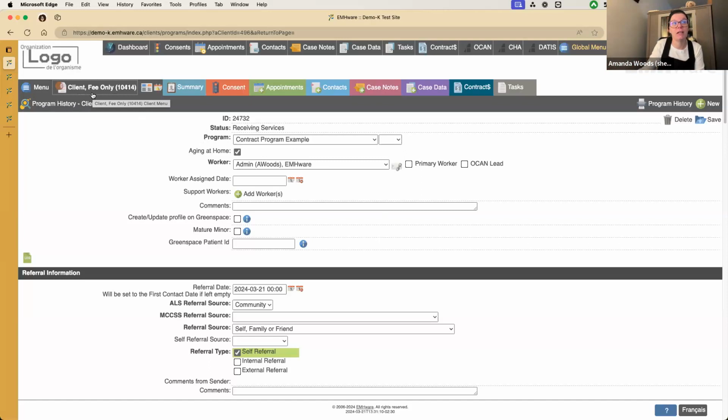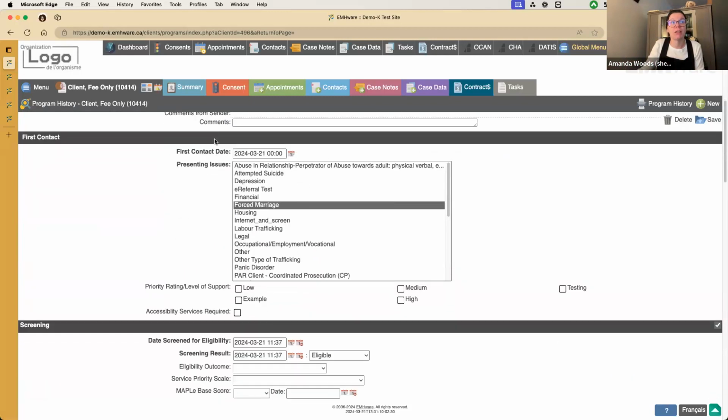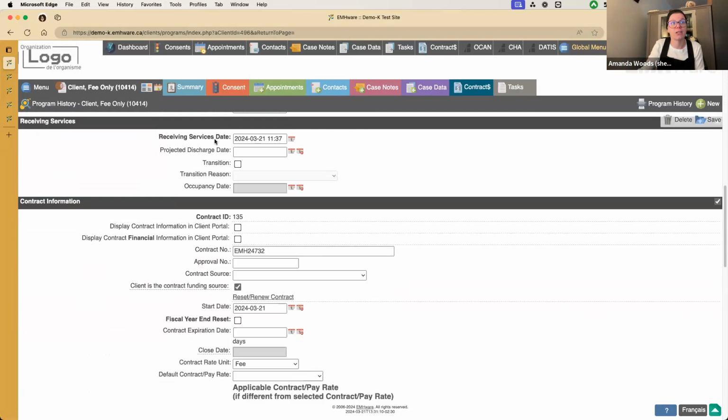So for this first one, you'll see I've named my clients appropriately as well. So this is a fee-only client. This, for instance, could be a client that comes in for a number of sessions, but the fee is for the entire programming. A common example for this would be the PAR program. So the client is set based on a sliding scale for how much they're going to pay to participate in the 12 sessions total of the group.